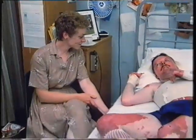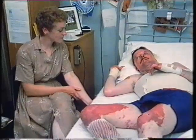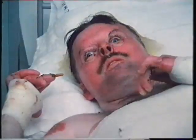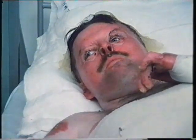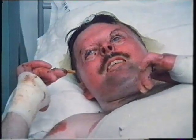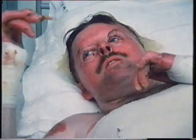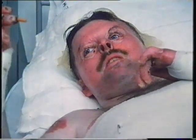I think that's all I've got to look forward to, really, is just getting myself working again and being me, regardless of what I look like. I'll just be me. It's not going to make a great deal of difference being burnt or not. I won't be able to work like I used to for the time being. Not that I did a great deal before, but I'll not be able to work like the rest of the lads for a while because the hands will still be slightly tender with a mortar kit, but that'll come with time.